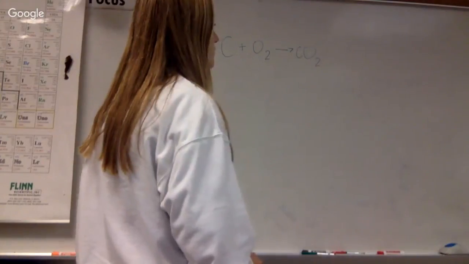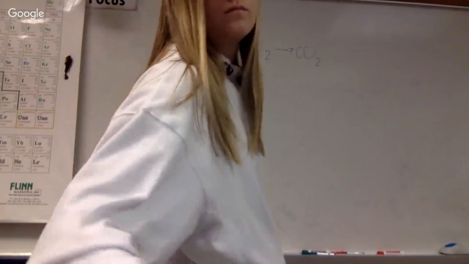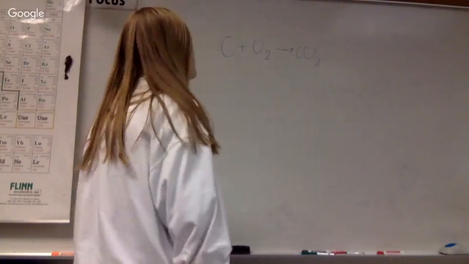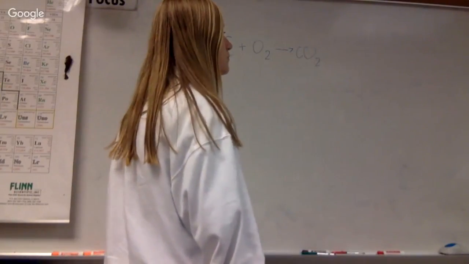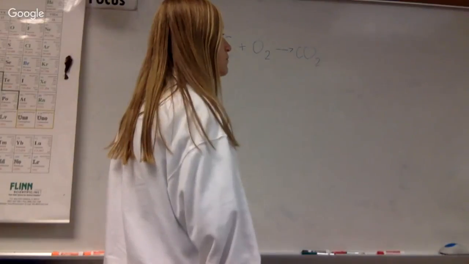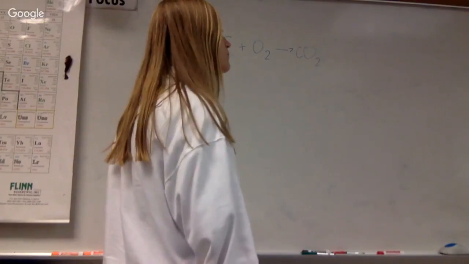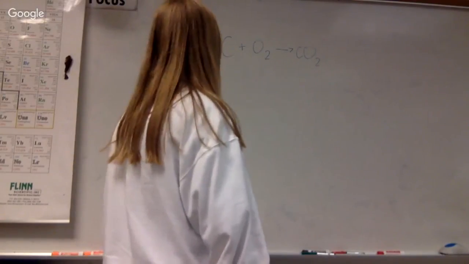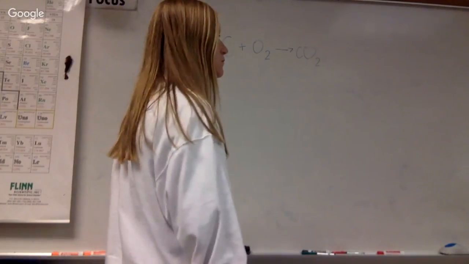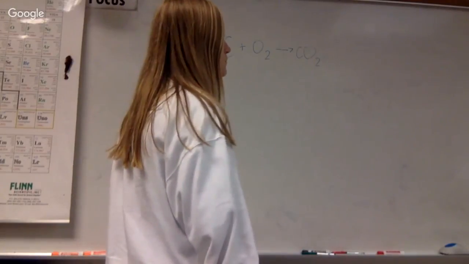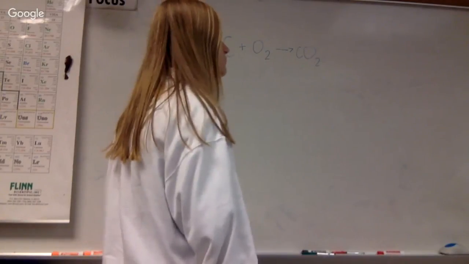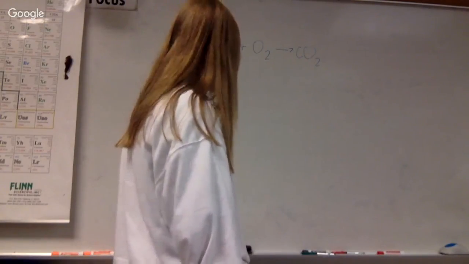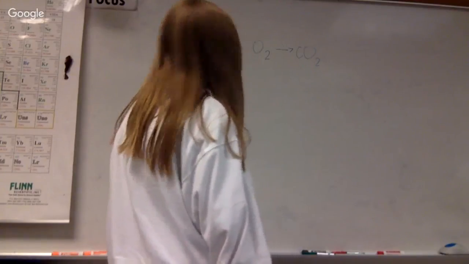Couldn't I, if I told you I had 2 carbons and 2 oxygens, couldn't you figure out how many CO2s you could make? Wouldn't you be able to figure out you make 2 CO2s? By the way, that ratio, couldn't I also say if I took 1 dozen carbons and 1 dozen oxygens, I get 1 dozen CO2s? Are you okay with that? Because it's just a ratio. Wait for it because you're going to see where I'm going.